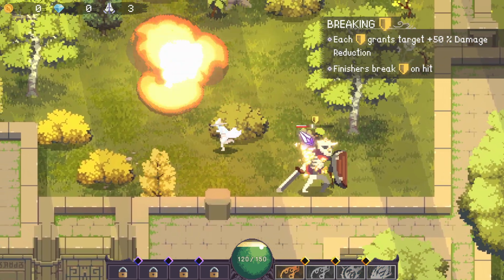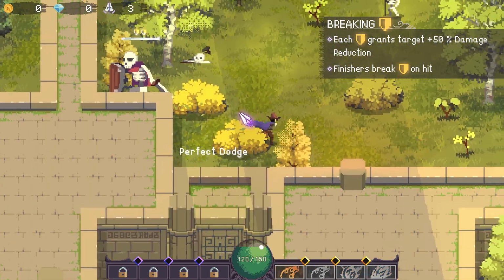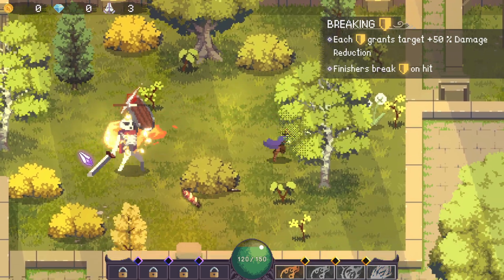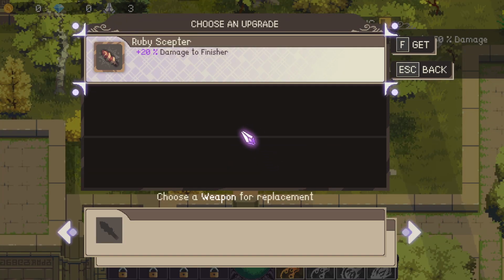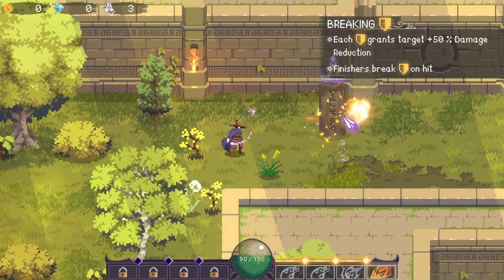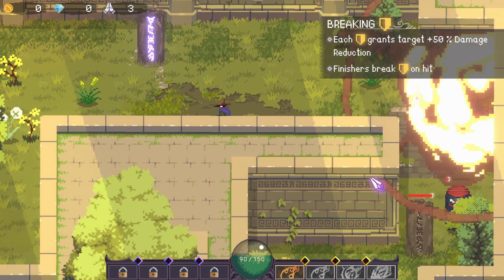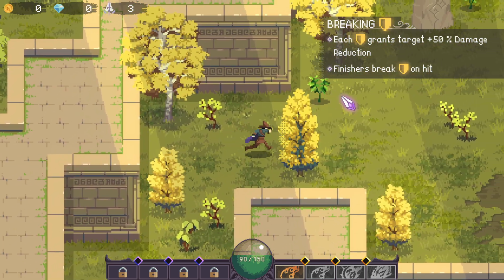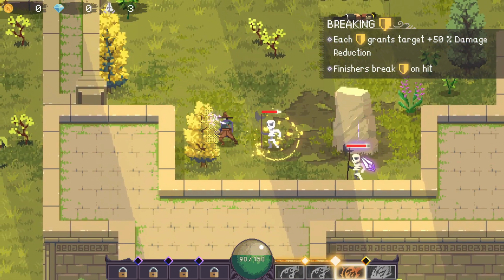Oh, the skeleton! Oh, God! Perfect dodge. Ruby Scepter, plus 20% damage to finisher. Yeah, we're gonna take that. Of course we are. But I need some health. I am doing a little terrible. Nice. Should do it. Oh, nice. One shot, baby.